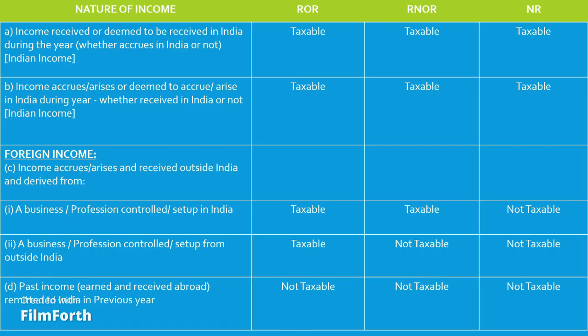Section 5 specifically provides that an item of income accruing or arising outside India shall not be deemed to be received in India merely because it is taken into account in a balance sheet prepared in India. Further, Section 5 makes it clear that once an item of income is included in the assessee's total income and subjected to tax on the ground of its accrual or deemed accrual or receipt, it cannot again be included in the person's total income and subjected to tax either in the same or in a subsequent year on the ground of its receipt, whether actual or deemed.